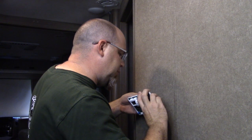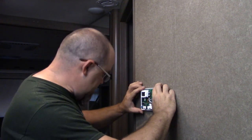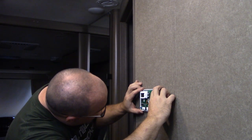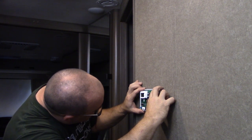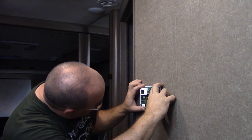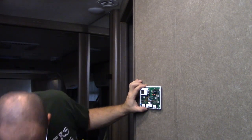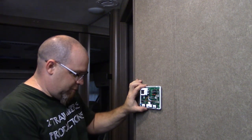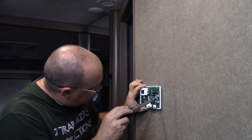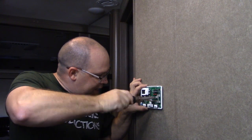Like this. There we go. Now, you know, it's kind of funny because actually you could use the exact same screw holes that they used to put this on, but because they stripped them out, we're not going to be able to. So what I'm going to do is use a screwdriver and turn this in by hand.